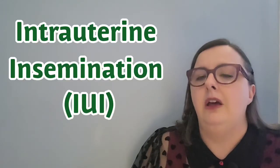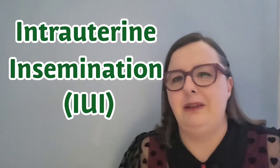You can also use procedures like intrauterine insemination. Again, not called artificial insemination. Intrauterine insemination, or IUI, where sperm is inserted into the uterus of someone who has a uterus. All right, so typically this happens in a medical office. A tube is placed in there, and sperm that's been donated earlier, and it could be from an anonymous donor, or it could be from a partner in a situation where you've got an opposite sex couple, and maybe they have concerns about the husband's or male partner's sperm. And so the idea with IUI is if there's sperm present, sometimes they just want to give it less distance to swim, giving it greater chances of the sperm getting there.